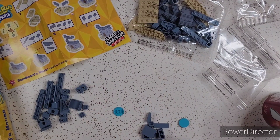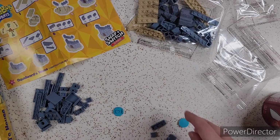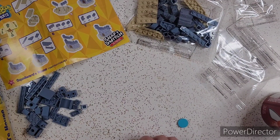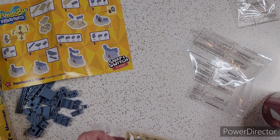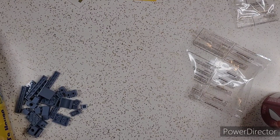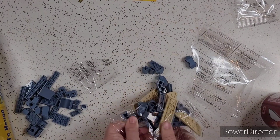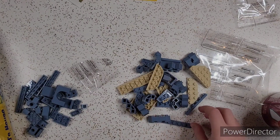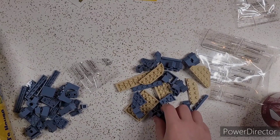Good job. If you're building Squidward, go ahead. Sorry, we don't have any audio. This will be the light blue section, and this will be the door section. Look at that. It's an archway piece. That must be for Squidward's door. Triple angled piece.